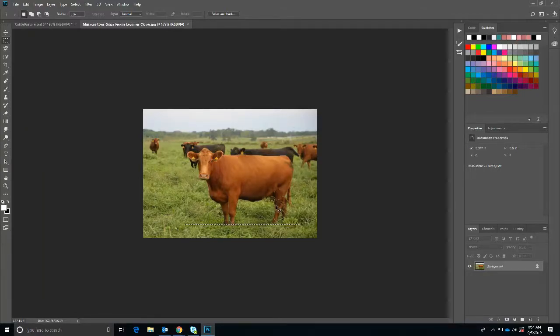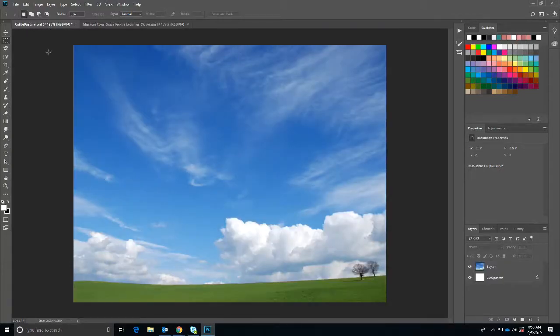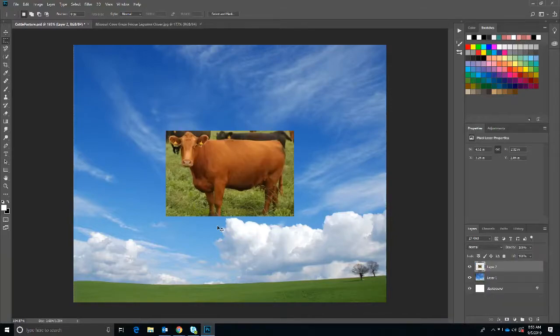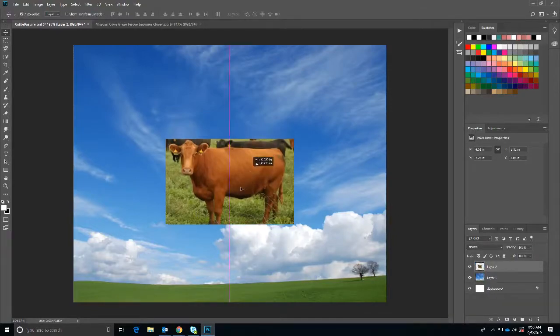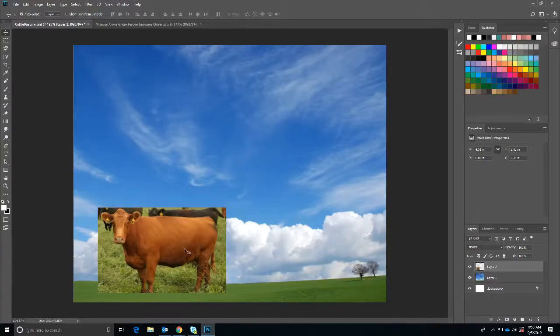If you see right here, when I hold the Control key, you see the little scissors under the arrow. When I press C, it's to copy. Now, if I were to press Control X, that would cut the whole thing out. What we're doing is just copying the object here. So if I were to Control V to paste, you'll see that I'm able to put the picture here.